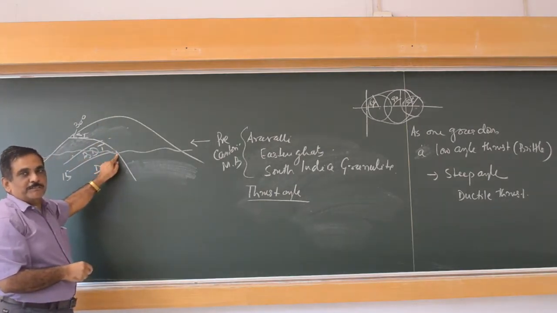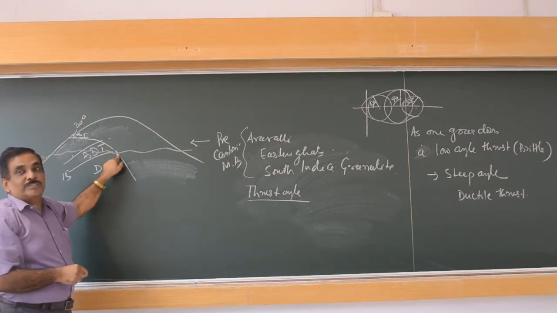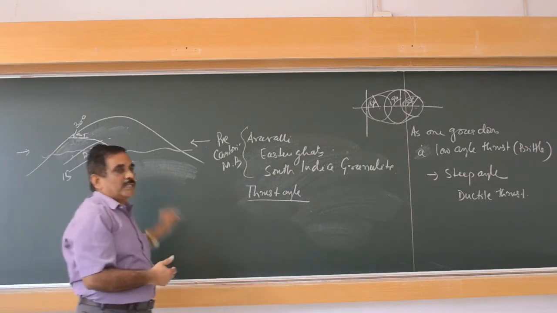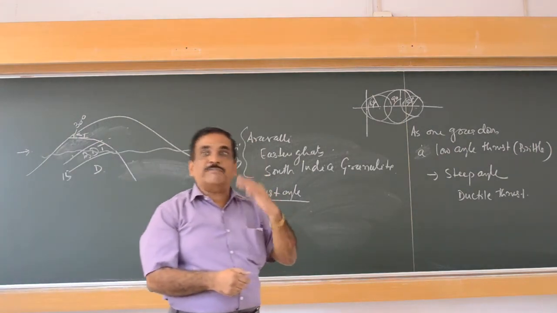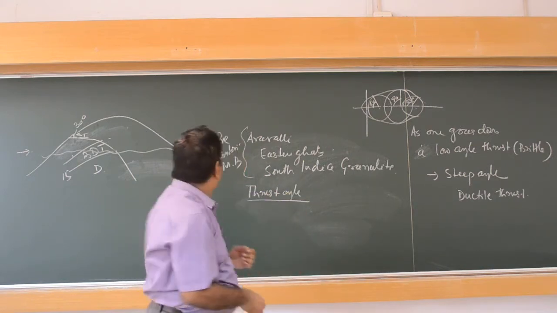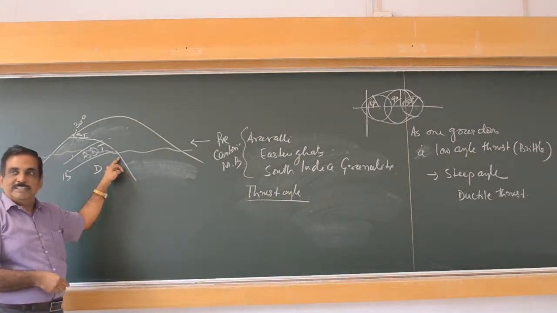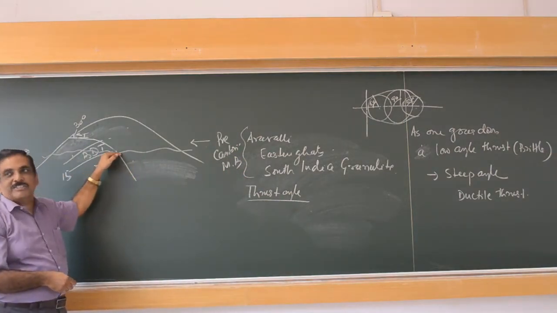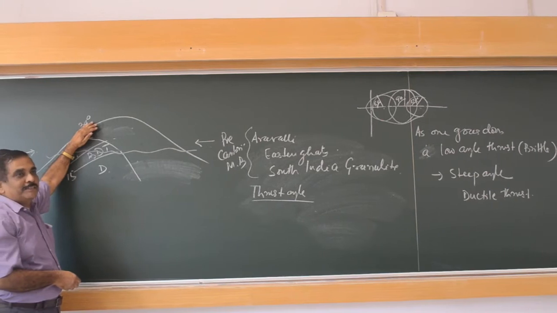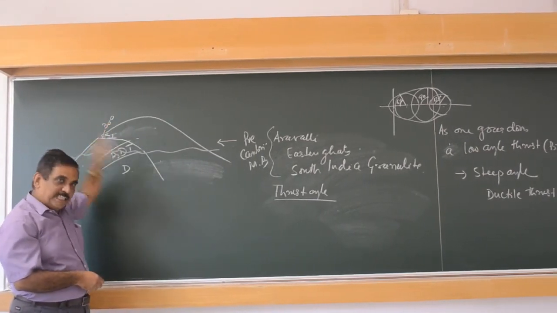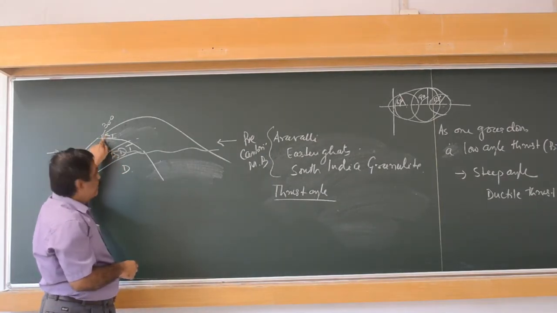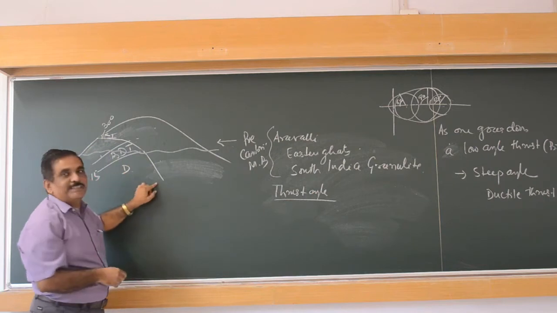The present day exposure, that is, somewhat like the Singhbhum shear zone. Similarly, the terrane boundary shear zone in Eastern Ghats. Very important shear zones are there. Go to South India, Palghat Kaveri shear zones. They are all thrust. But what should be the dip angle? 60 degree, 70 degree. Because you are seeing this part of the thrust now. But in case of Himalaya, you are seeing this part. Himalaya is a recent mobile belt. Now, the top part is still there. So if somebody asks you Himalaya, you will be seeing this part. But if somebody says Aravali, you are seeing this part now. This part has gone out.